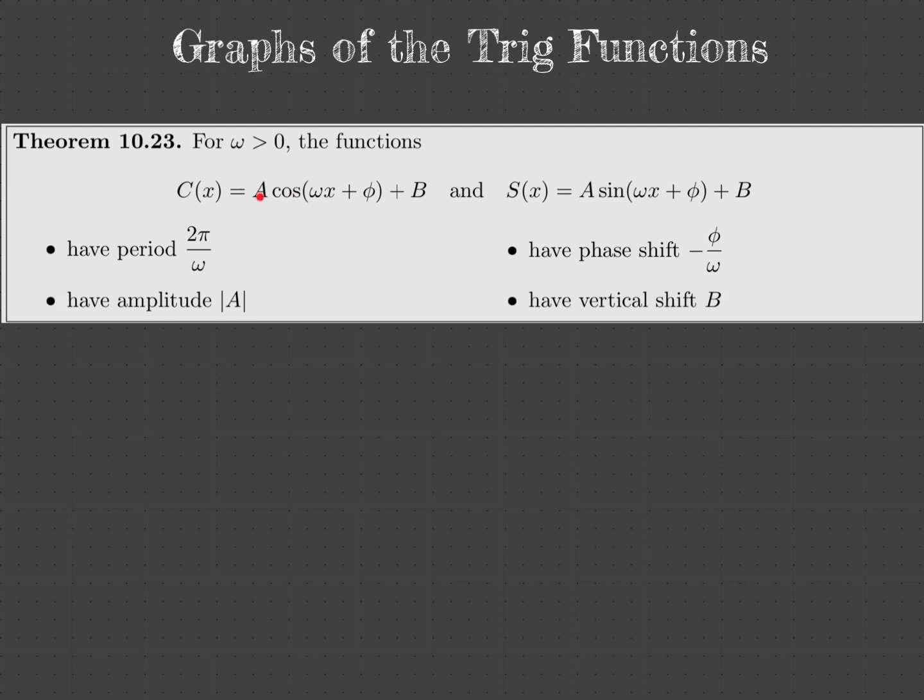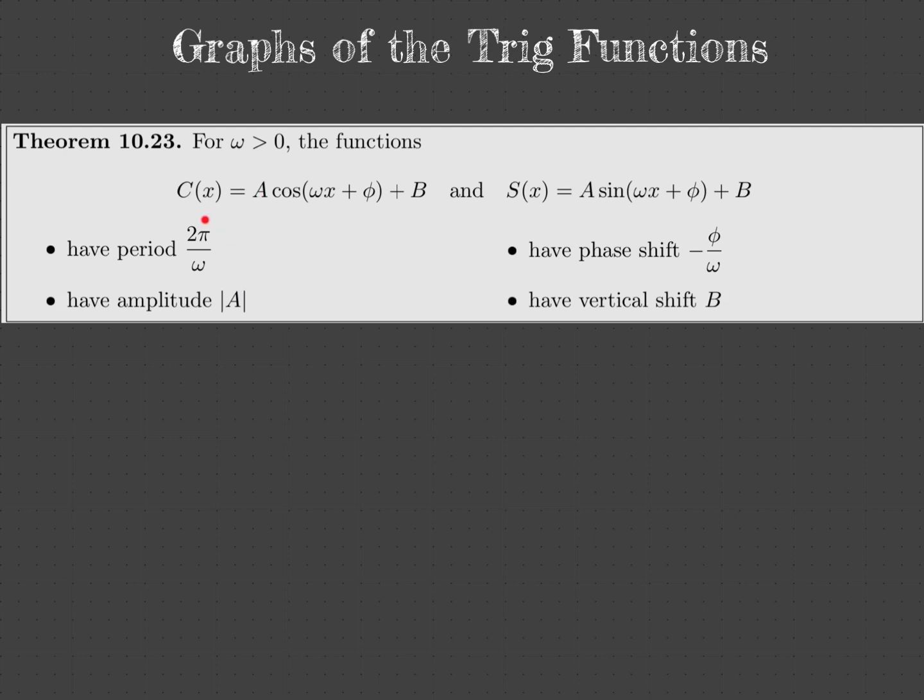Note that out front of each one we have a capital A. That means that is the amplitude. Now sometimes this A value might be negative, and so that's why the amplitude of the cosine and sine graphs is going to be the absolute value of A, the lead coefficient.